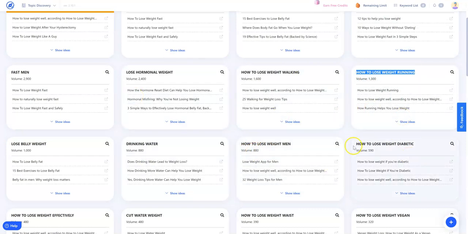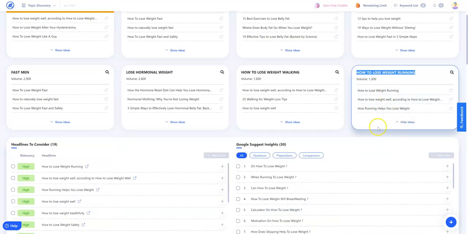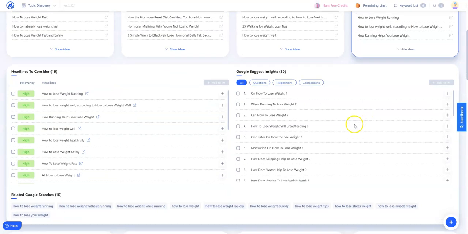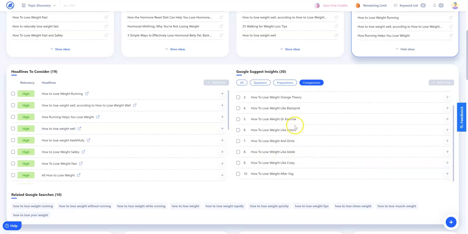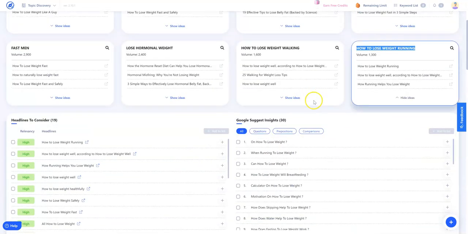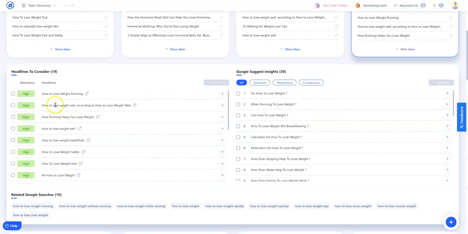But you would grab your keywords from here, and we can go and do more content clustering later on. You can also click this show ideas right here button. It's going to come down here and give you Google suggested insights. You can sort it by questions, all prepositions, comparisons. You want to launch a comparisons type section right here, all, and then you can come through here and look at, oops, sorry about the scrolling, guys.